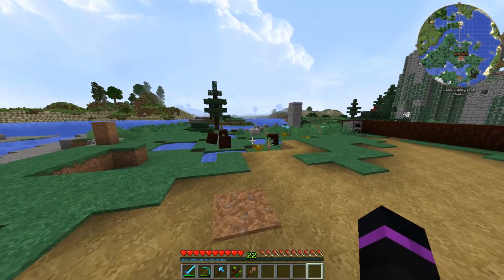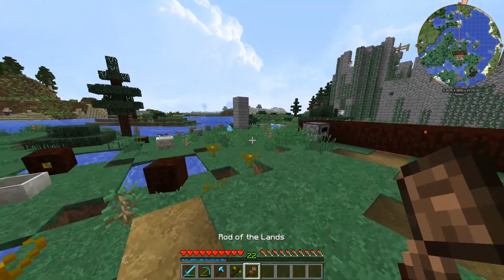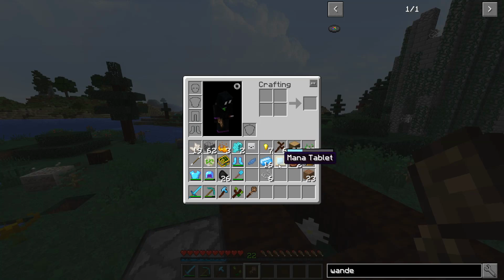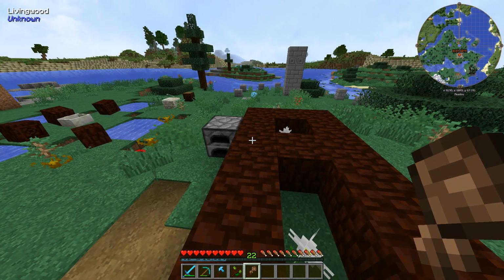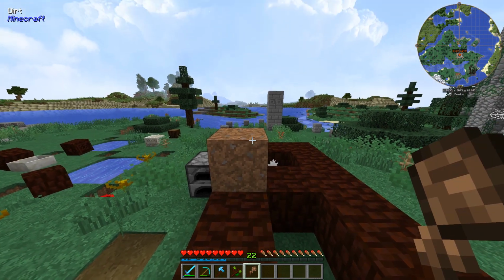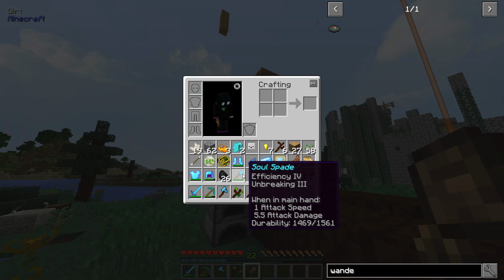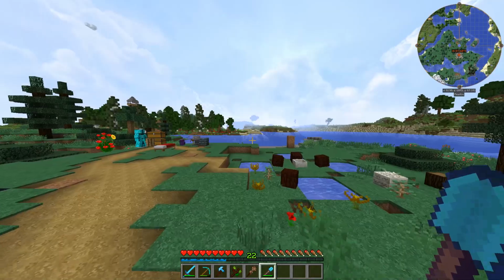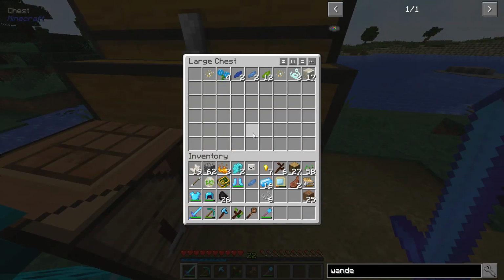I've been messing around with some other magical items, like the Rod of the Lands. This is really cool. As long as you have a mana source, I'm pulling it from this mana tablet, you can create dirt blocks with this wand or rod. Take a look at that. You can keep going. It just produces it from nowhere, from mana, like magic. That could be useful for farming crops and stuff.